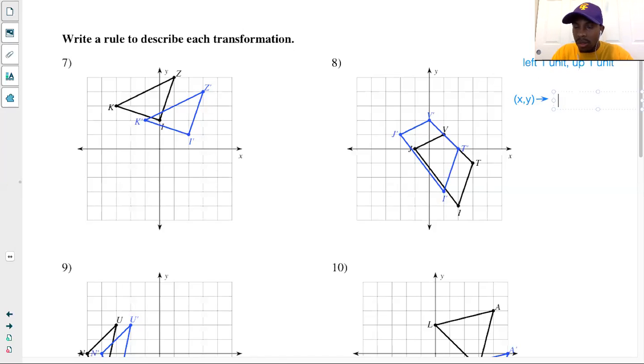x, let's put parentheses, x, and it went to the left. So whenever you go to the left, that's always negative. Because if you think about the x-axis, the left side is the negative side, the right side is the positive side. So if I move to the left, it's kind of like I'm moving towards the negative, so you can associate that with a minus sign. So left is -1, comma, and then it goes up 1, and once again, on the y-axis, the top half of the y is positive, the bottom half of the y is negative. So if I'm moving up, that's indicating a positive. So I'm going up 1, that's +1. So y +1. That's what we want to write here, y +1.